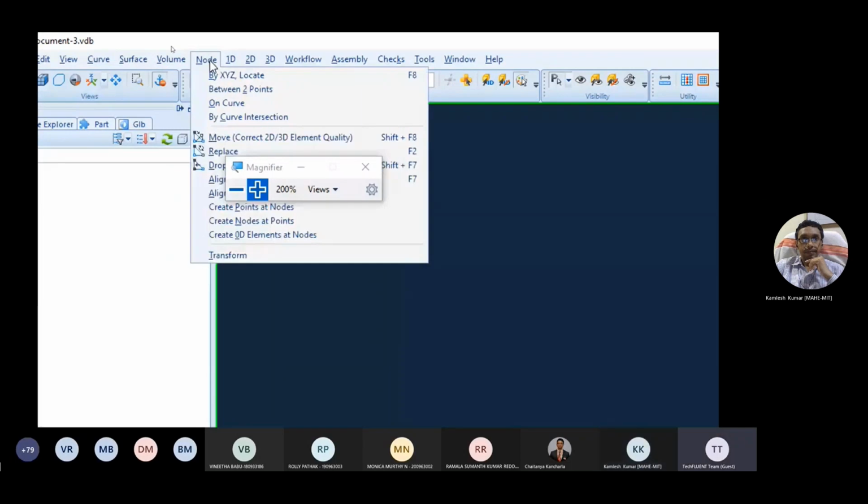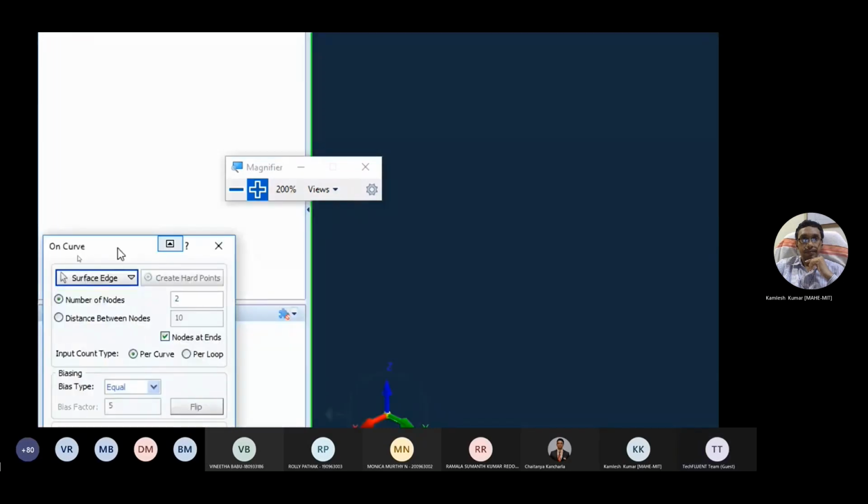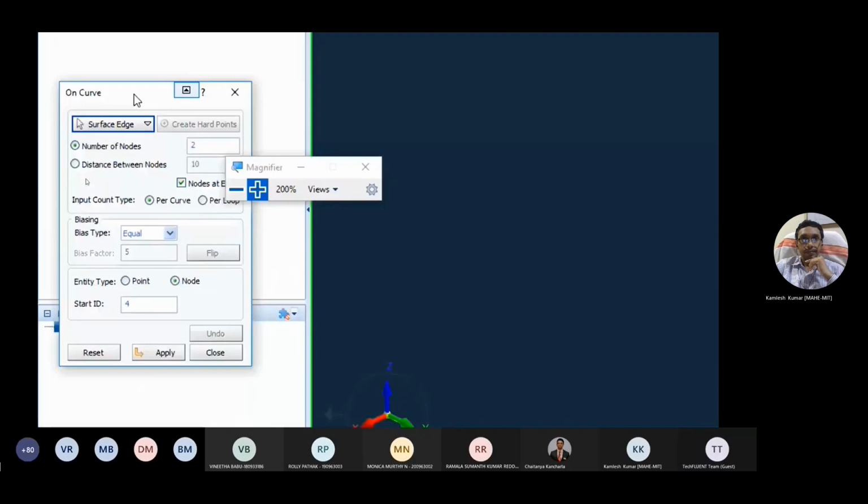Under node, we have on curve. Select on curve. So you'll be getting a menu here. Okay. Select your nodes one after the other.